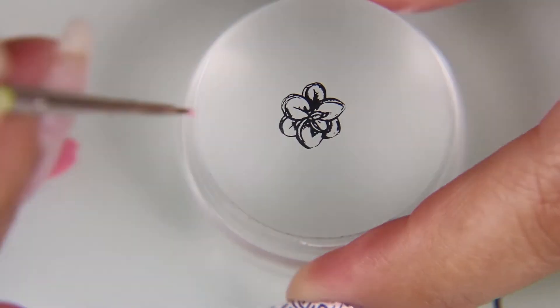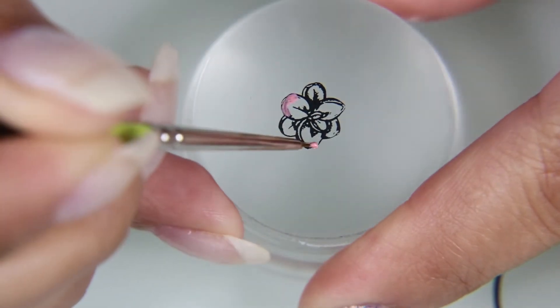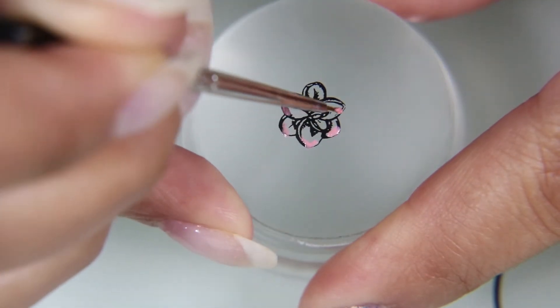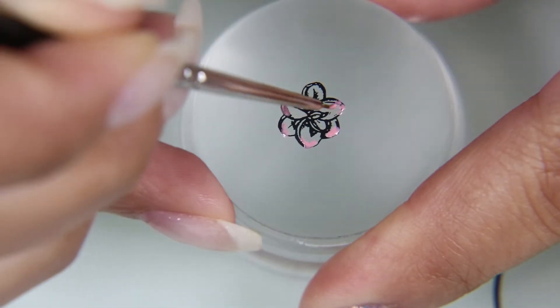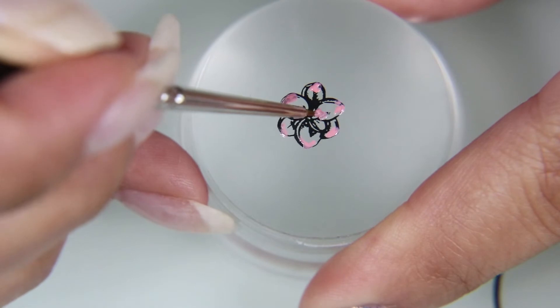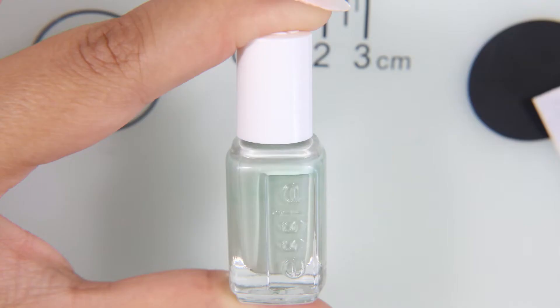So after picking that up with a black polish, I'm going to use a sort of peachy coral color. This is Pink Ladies Rule the School by OPI, and I'm going to take it and brush it onto the tips of the succulent stamp. That is because little succulents, if you've ever seen them in real life, the tips kind of have like a little pinky coral color to them, but just on the tips.